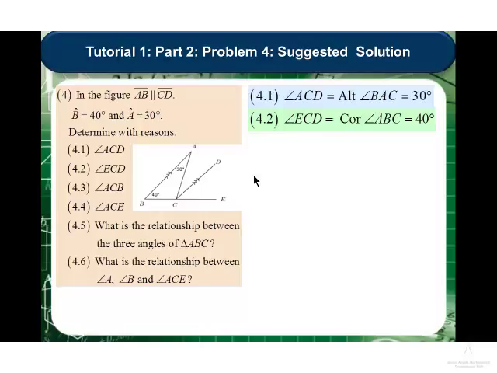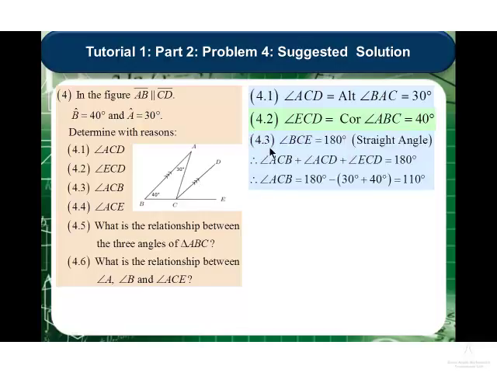In the second part, we have to find the angle ECD. Now, angle ECD is corresponding to angle CBA as indicated, so that must be equal to 40 degrees since we have these two line segments given as parallel. Remember, in this case the two angles are on the same side of the transversal BE with respect to line segments AB and DE, and also on the same side of the segments CD and BA respectively. So that makes them corresponding, and since these lines are parallel, they must be equal.